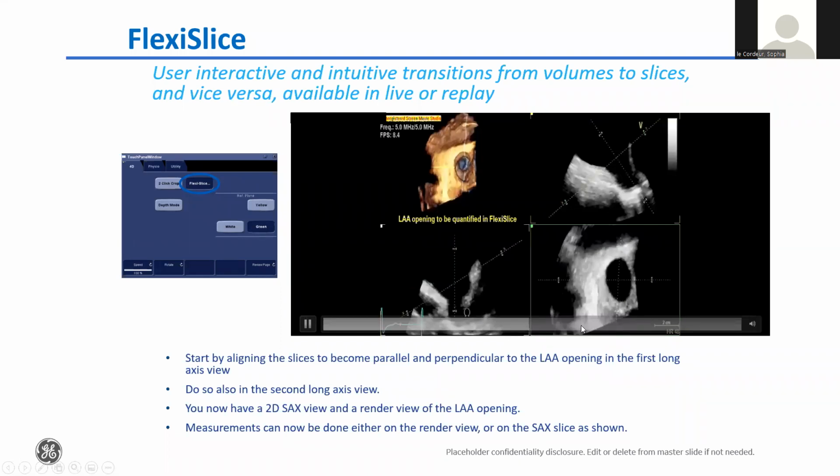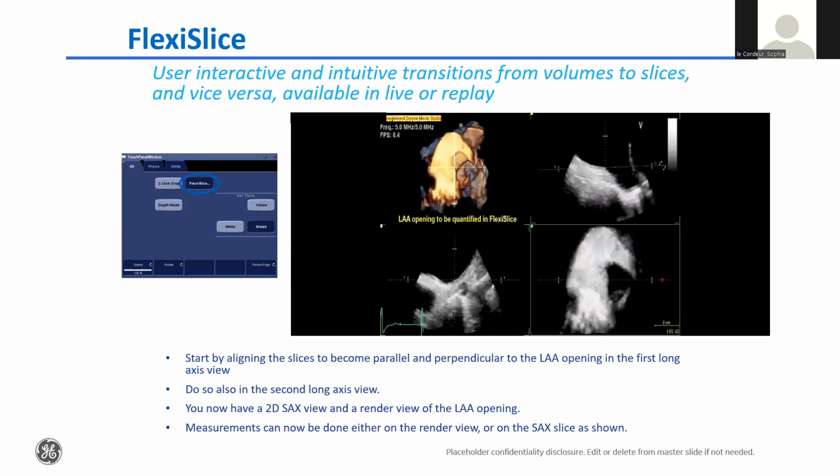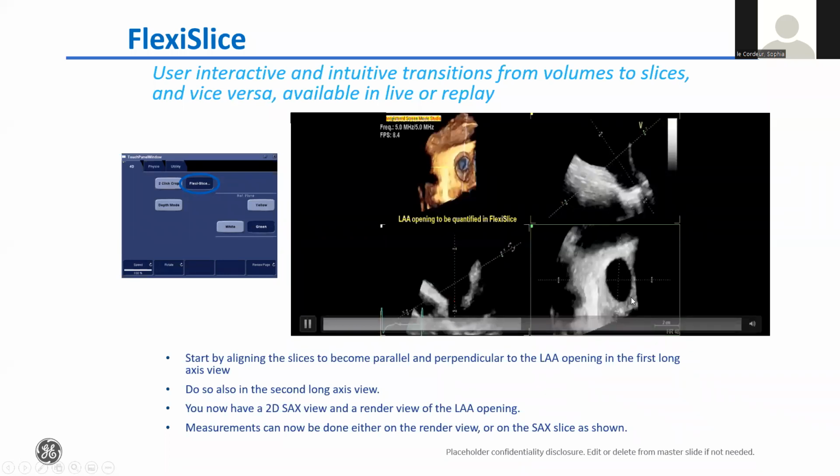rotating it, we get a perfect short axis. Now I can get more accurate measurements of the left atrial appendage, smallest diameter and largest diameter. The largest diameter would have been much overestimated if I did the measurement without making this perfect, because we have to align in one plane and then the other plane in order to get the short coronal plane of the neck of the appendage, the ideal plane for sizing. And again, if you do this here, this is wrong. This is why once we make the adjustment, then the length is much smaller. And again, my sizing dimensions are much better now using Flexi Slice.